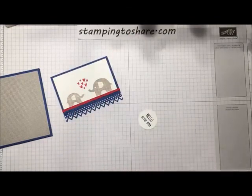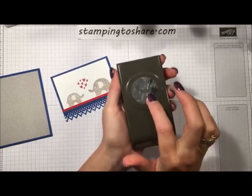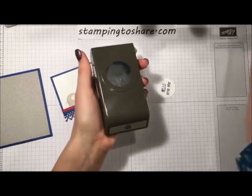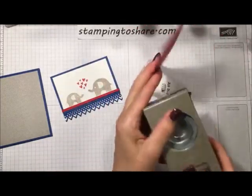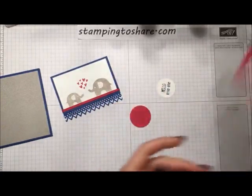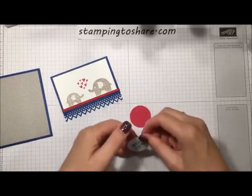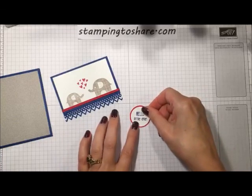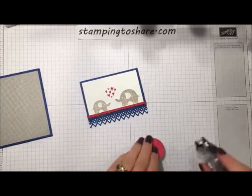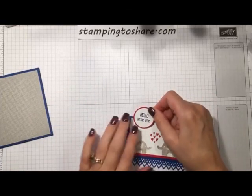So that's pretty easy. The next thing we're going to do is take a 1 3/8 inch circle punch. So the punch out is going to be 1/8 inch larger than this. And we're going to do that with the lovely lipstick paper. And here we are. And then we're going to just take my snail here and we're just going to attach this to the circle. Let's see if we can get that in there somewhat even, and it looks good. Then I'm going to put a little bit of snail here along the bottom. And we'll set this right here.